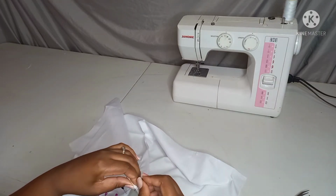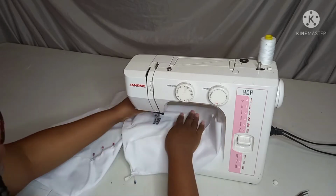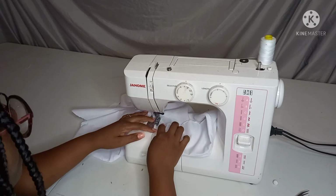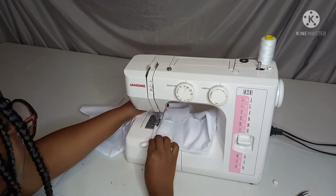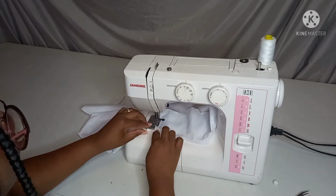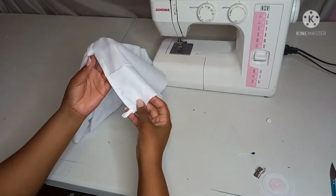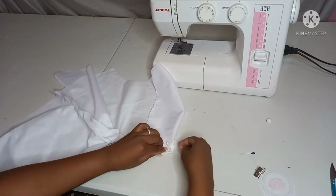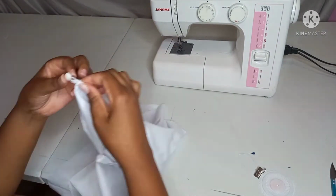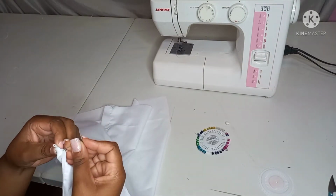So just pin it once, fold it once, and then we are going to sew. You're only going to sew from where the facing ends. We're going to fold it once there and hold down the elastic as well. And to make sure it's nicely secured, go again and backstitch on that elastic. And then this is what it looks like. Now we're going to go and fold the second time. When you fold the second time, it matches the stitching at the bottom. You fold your elastic back to how you're going to put it over your button.